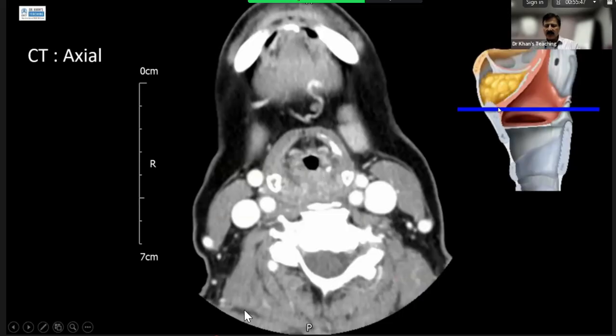So CT scan. Now this CT scan is just below that level, what was visible on that diagram. Actually, it is at the true chord level. Look at the airway. And this is how you can discriminate. It's not boat shape. At the level of the true chord, the airway will be boat shaped. But here you can see the pre-epiglottic fat is still visible. The paraglottic fat will be here, stretch of imagination, because there is no air. The piriform sinus and the hypopharynx is now completely collapsed.